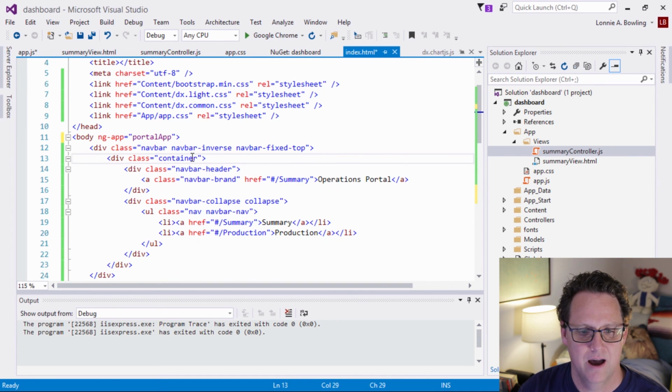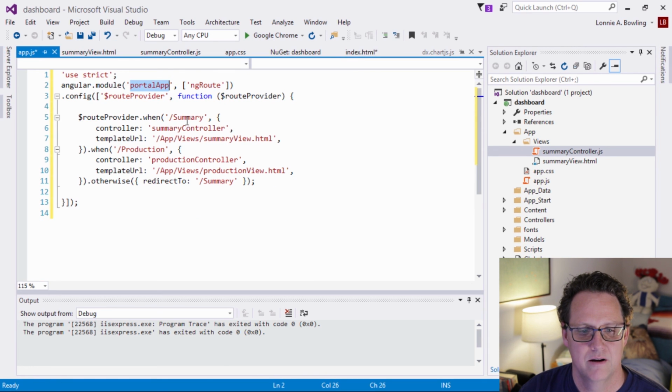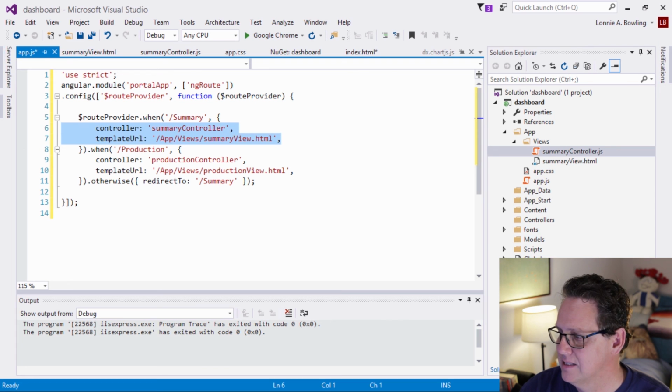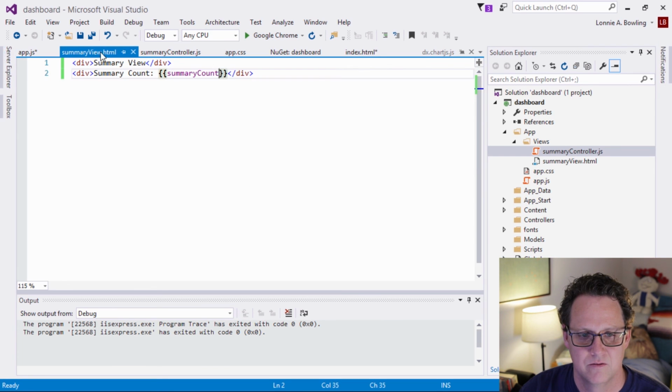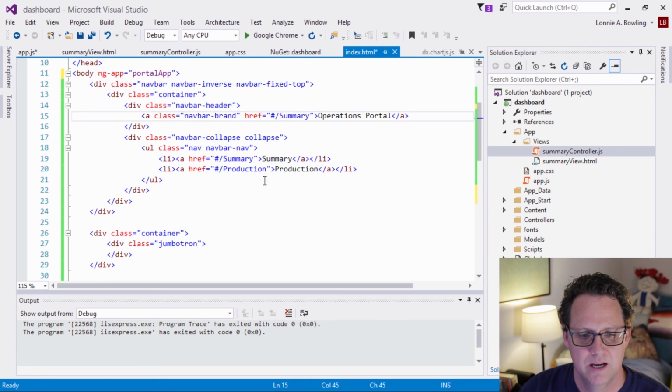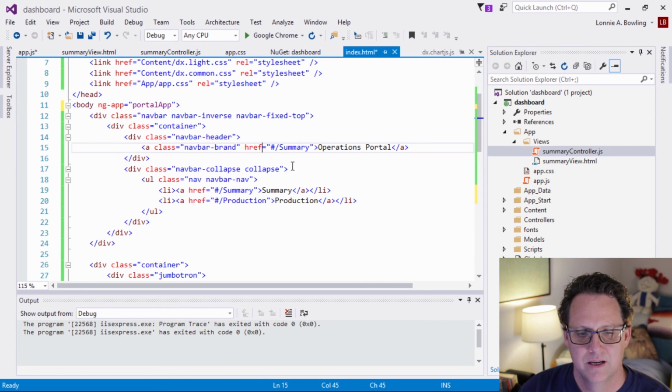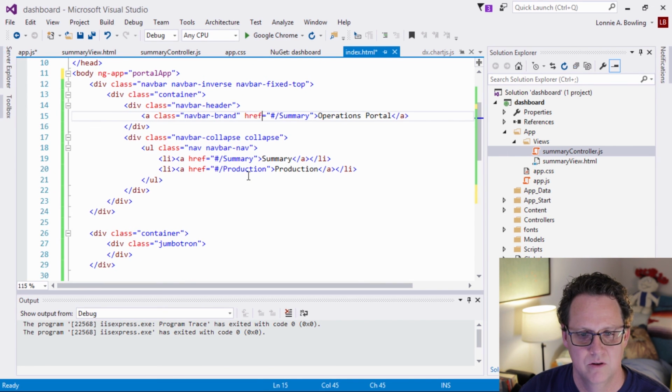Now, this will tell us about the portal app, and then we'll be able to load in that router configuration. But when the router over here has a controller and a view, what is it supposed to do with it? We haven't told it anything. So the last thing that we need to do, and it's very simple, is we got to tell this application where to load the view. I want to load it within this container here, this Jumbotron.